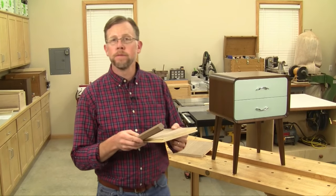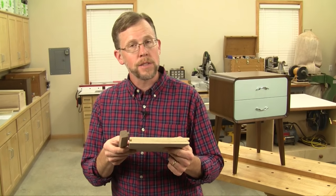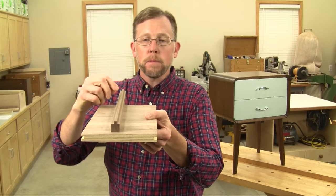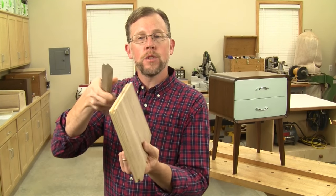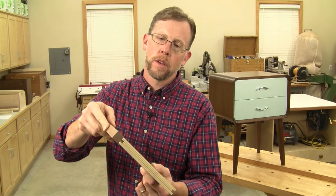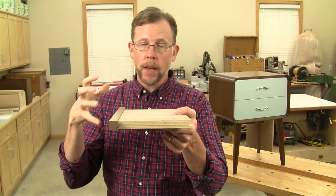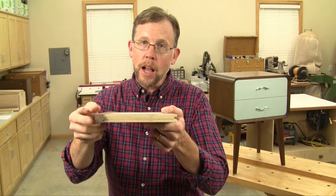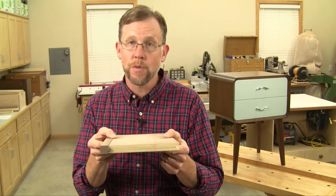So here was my solution. I started by making up some three-quarter by three-quarter inch sticks of solid walnut. On the edge of those hardwood strips, I milled a quarter by quarter inch tongue. Those fit into a quarter inch groove that runs along the edge of the plywood. This tongue and groove joint makes a solid interlocking connection that can't slip around when you're clamping the parts together, and it gave me plenty of solid wood on the front of my panels to mill those deep chamfers for the nightstand.